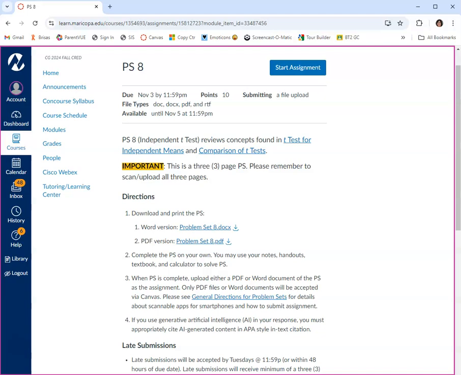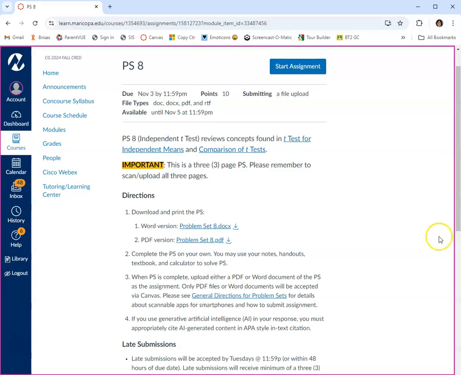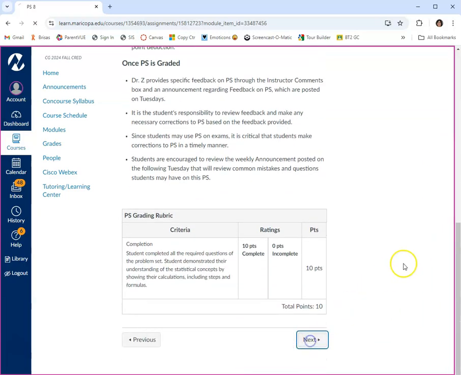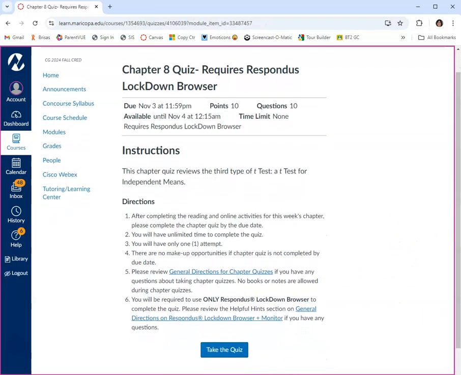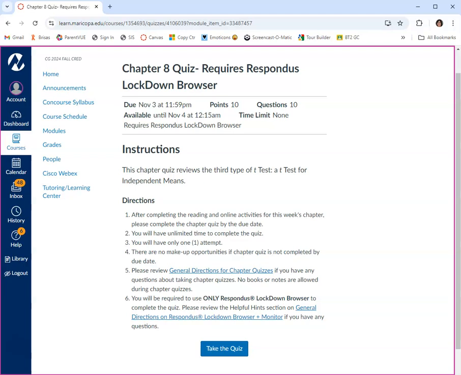This week's activity will also be excellent practice for the summary and interpretation statements that you will provide in this problem set. And the final assignment will be the chapter quiz. Please make sure to complete the reading and online activities for this week's chapter before taking the quiz.